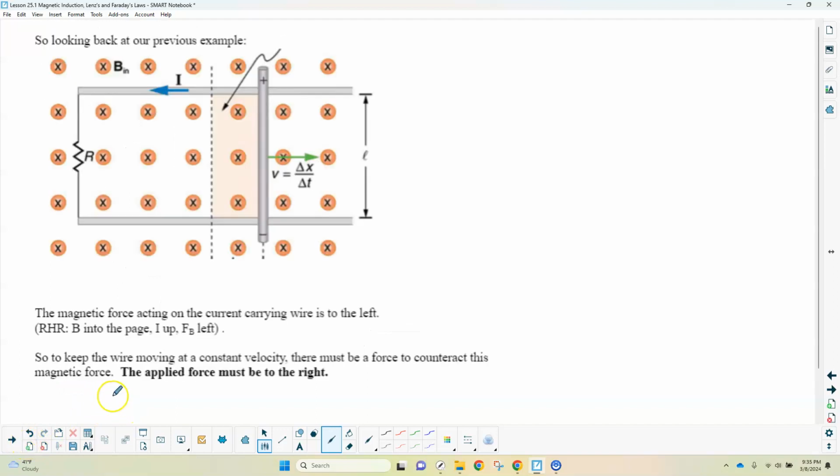All right. So kind of coming back to this idea, this current that is induced, so this is the induced current from the motion of this wire through this magnetic field, is actually creating a magnetic field itself. So if we think about a wire and the current's going up, we used a different right-hand rule to figure out the direction of the magnetic field that's induced. So this is the second right-hand rule, where you just grab the wire. So if you have a pencil or a pen, then you can imagine that's the wire. You just grab it with your thumb pointing in the direction of the current. So the current's going up, your thumb should point up.